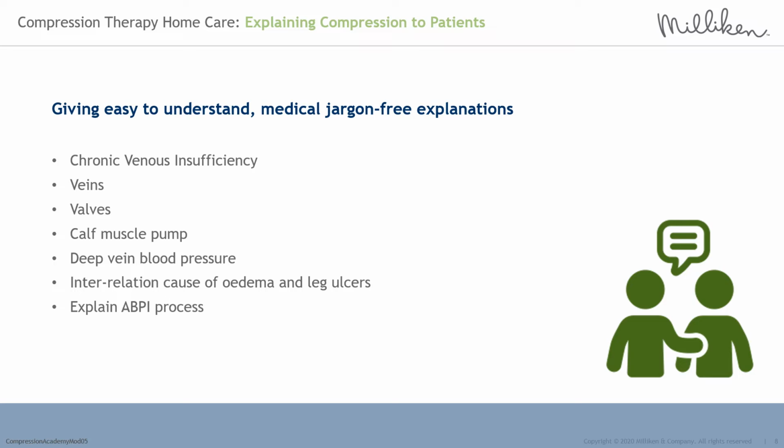They will also later more easily understand how their compression therapy is supporting these structures and reversing the symptoms of chronic venous insufficiency. We also need to explain how we obtain their blood pressure in the lower limb. If we explain that it is non-invasive, quick and pain-free, the blood pressure will be taken in the leg in the same way as we routinely measure blood pressure in the arm, with the same type of blood pressure cuff and perhaps a handheld probe to listen to their foot pulses, or with newer ABPI measurement machines where 4 cuffs are placed on each extremity.